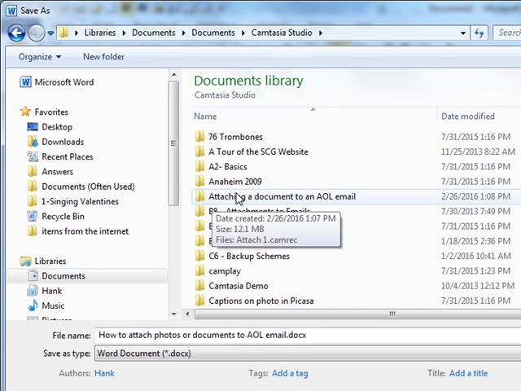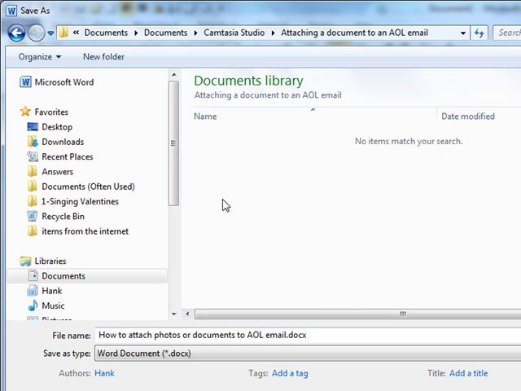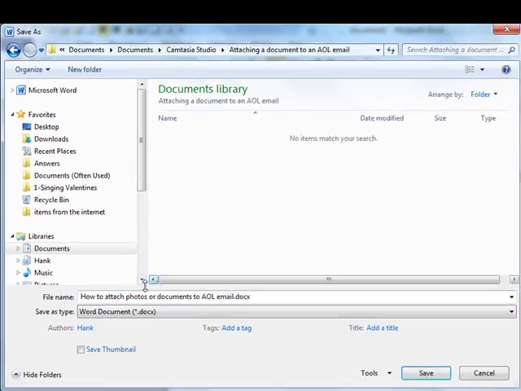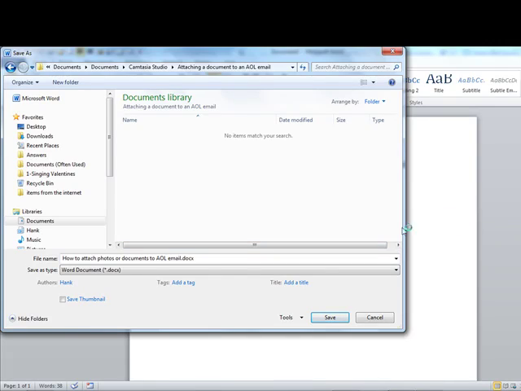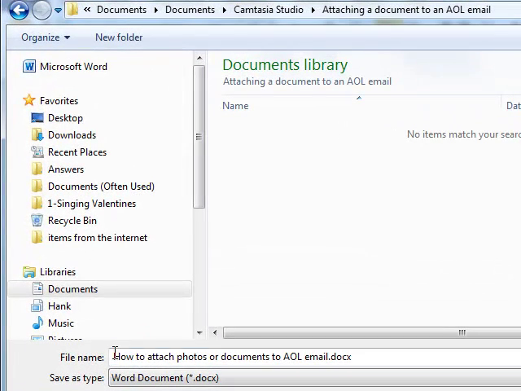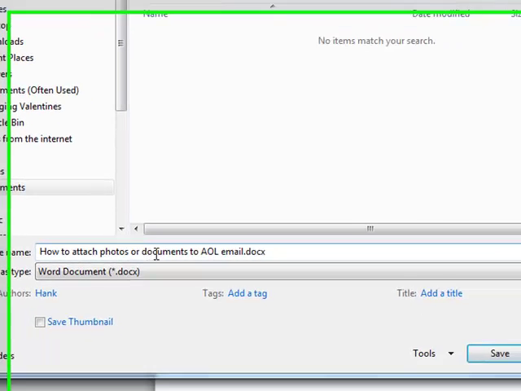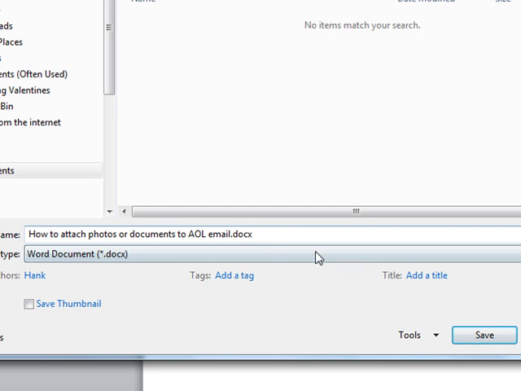That is the place where this recording, this video, is going to be saved. And I'm going to name this document that I'm using as an outline for the video. I'm going to name it what the top line is: how to attach photos or documents to AOL email.